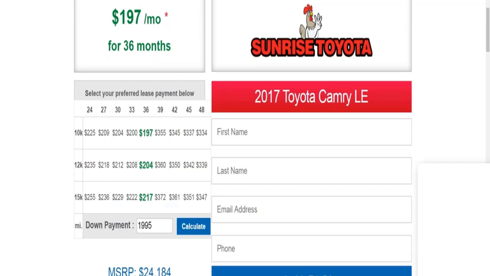So if there's ever a miscalculation somehow, it's rare, but if it ever does happen, and the dealership has to deliver the vehicle, submit a bill of sale and a lease contract to us, we will indemnify the difference. So if the payment was supposed to be $350, for example, and we advertised it for $320, and it was a $30 difference a month, which let's just say is a $1,000 loss, we will cut a check back to the dealer for the $1,000.